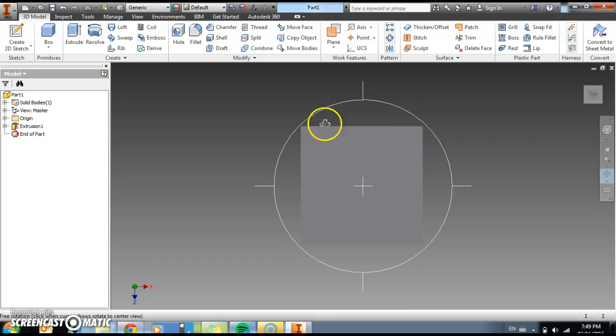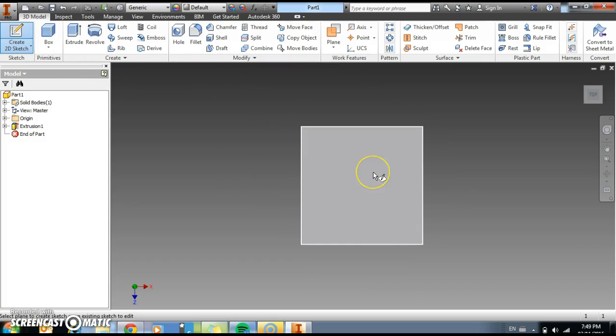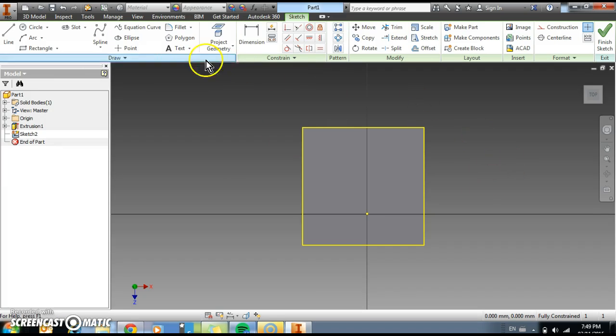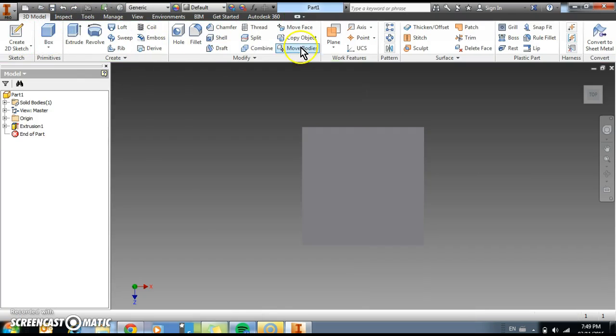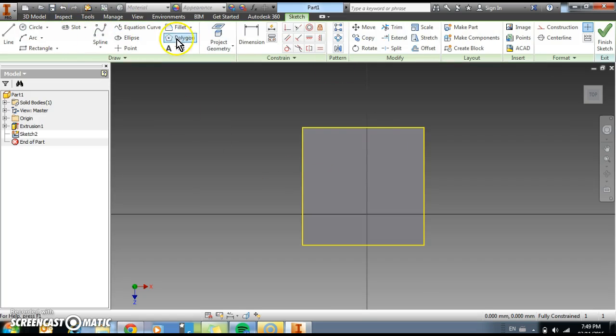So what we're going to do now is draw the holes in the corners for our screws to go in, because what we'll eventually be doing is using screws to attach a sheet of acrylic to our MDF base. So now that we want to do that, we need to create a new 2D sketch. And now we need to select the face we want that on. And now you'll see this toolbar changes to 2D mode again. So it was in 3D mode, as you can see here, but when I create a new sketch, it turns into 2D mode, so it gives us these drawing tools.